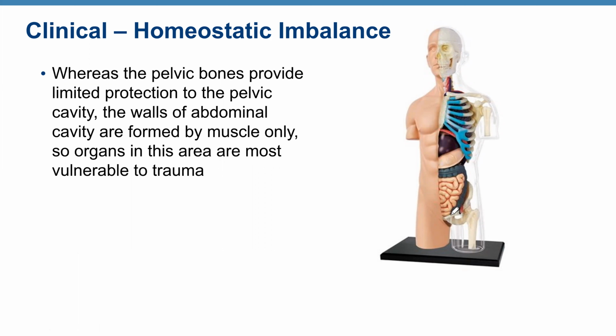Then we have the pelvic cavity that is protected by your pelvis. So you do protect some of your reproductive organs. But if you look over here, the abdominal cavity doesn't have bony protection. So it's the most vulnerable part of the body, and that's why it's vulnerable to trauma.